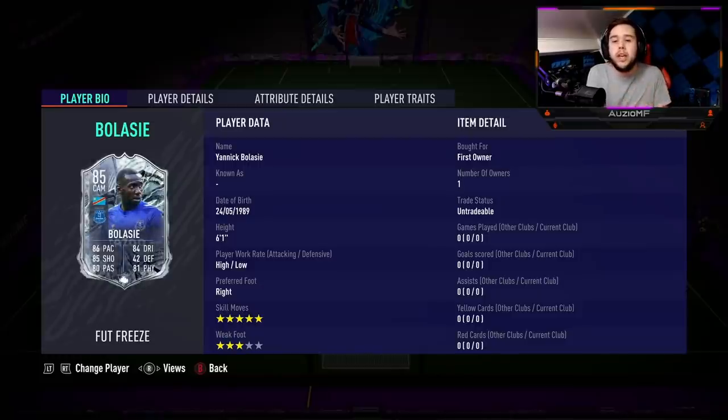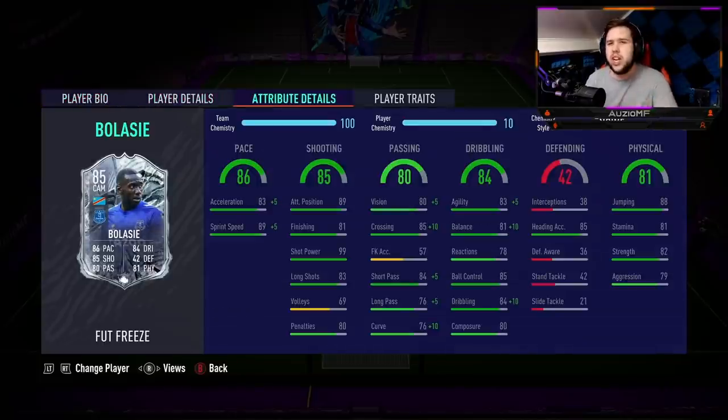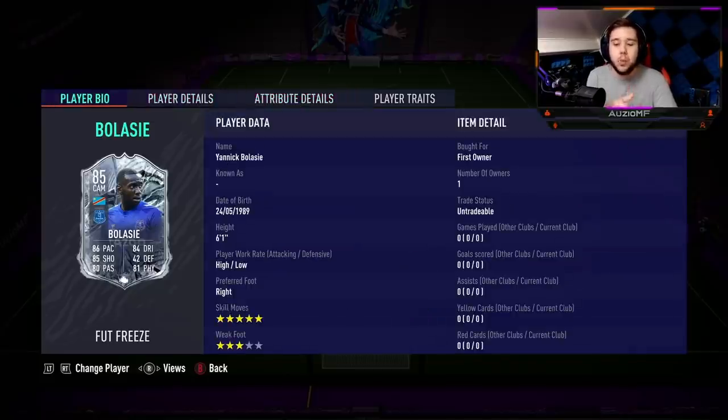Gold card being a left wing and this card being a CAM is interesting to see, because you look at this card and you think to yourself, is he really a CAM? Like 76 long passing and 84 short passing, that's not really a CAM kind of passing, if you know what I mean. So today I will be trying Bolasie in a striker, a CAM, and a winger position as well, just to make sure that he's an absolute beast in every single position.